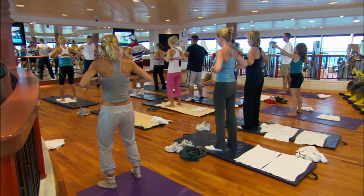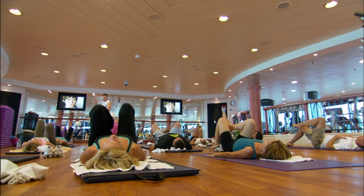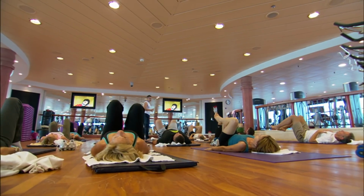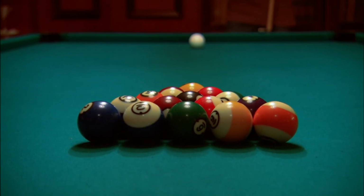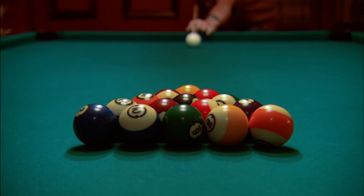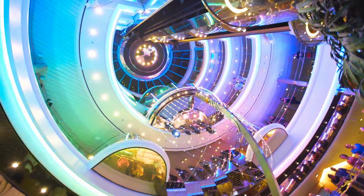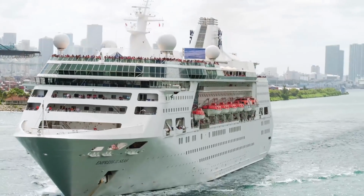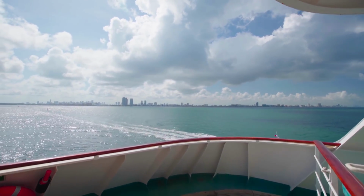It's nothing like that. When we say traditional, we don't mean Downton Abbey. It's still Royal Caribbean, so you're going to still get that Royal Caribbean feel no matter what ship you're on. It's still not going to be everybody's in bed for 8 p.m. and you've got 1,000 old people wandering around. They're still really fun ships, but they do offer a little bit more of a feel of traditional cruising, don't they? Yeah. So other great smaller ships and more traditional ships include the Empress, Majesty and Vision class of ships. The great thing about all of these ships is that you can find some fantastic cheap deals.